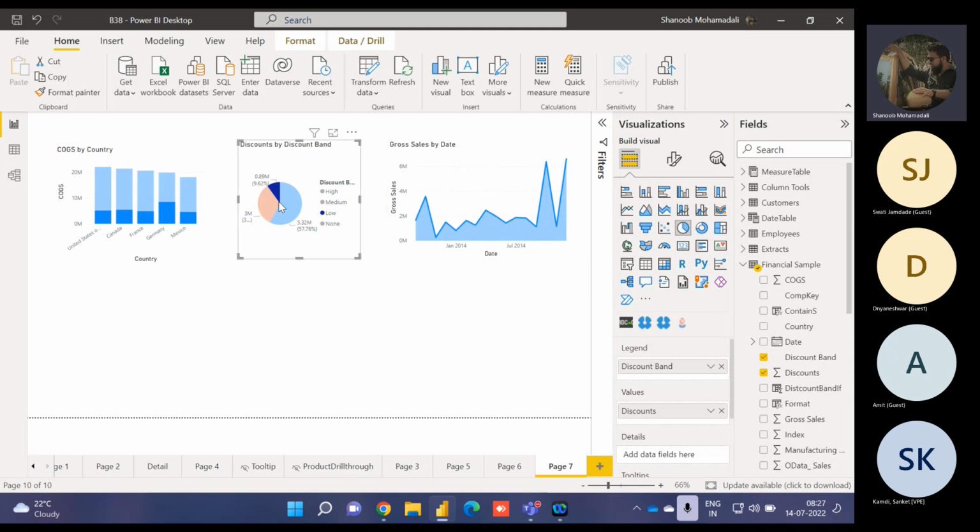How this area chart is working, if you see, it changes completely, right? Like that, the other visualizations don't change. So the line chart has that capability, but the other doesn't have that. So how do you bring this?